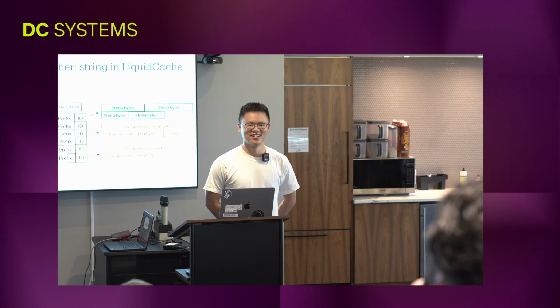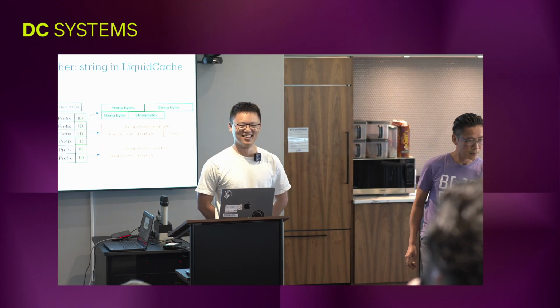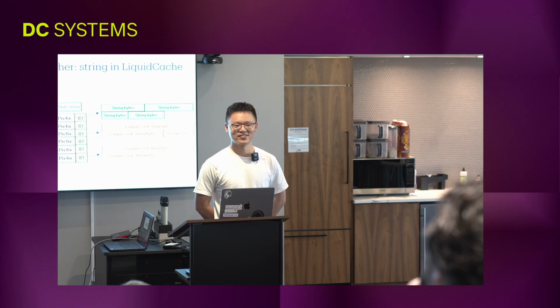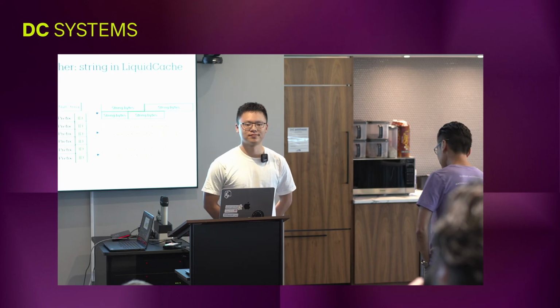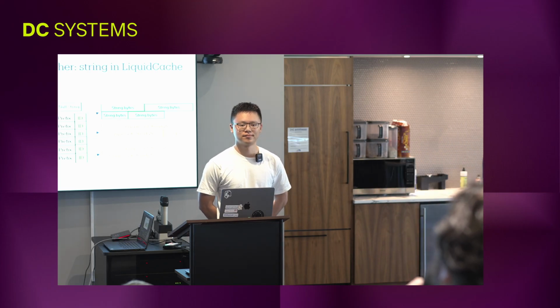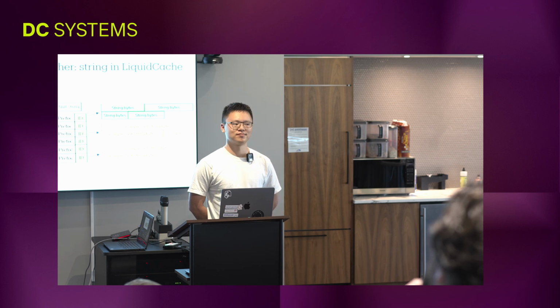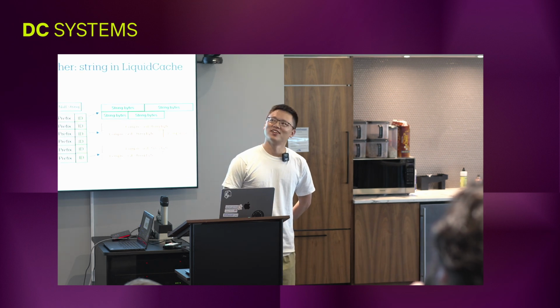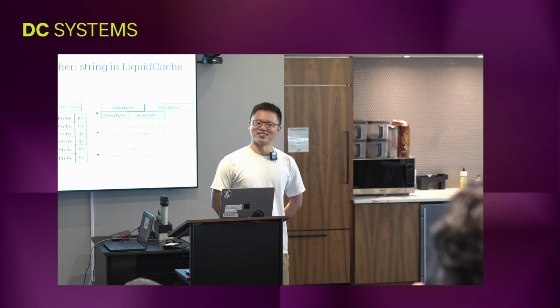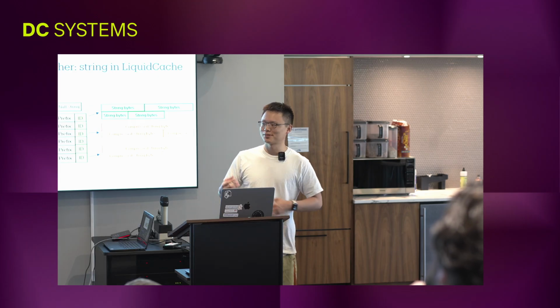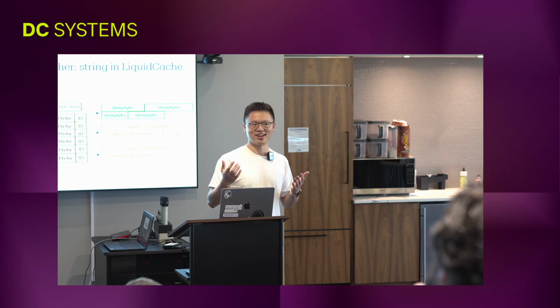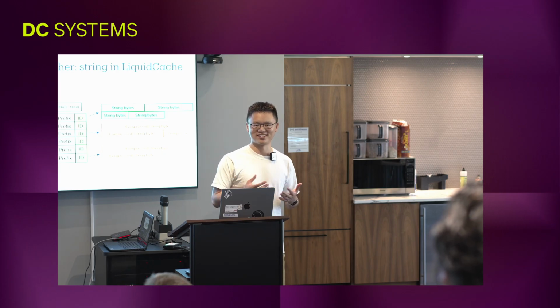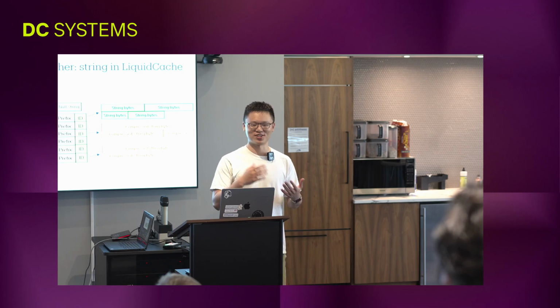I'm a huge fan of this sort of Ousterhout-style empirical study. I was just wondering, with your approach in Liquid Cache, were there any data sets that did not perform as well under these string compression strategies? We will definitely want to study those data sets, but the purpose of this study is that we try to be as comprehensive as possible, so that if there are strings that don't perform well in Liquid Cache, we consider it a bug. So we're going to fix it and try to incorporate those characteristics into our design.